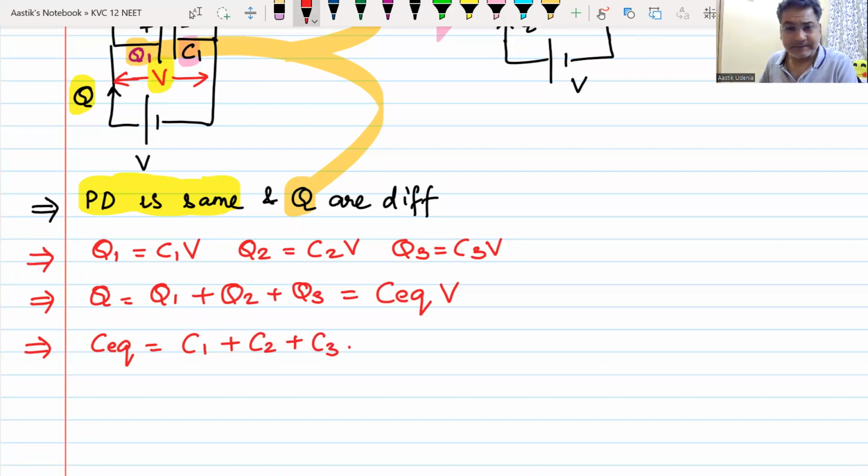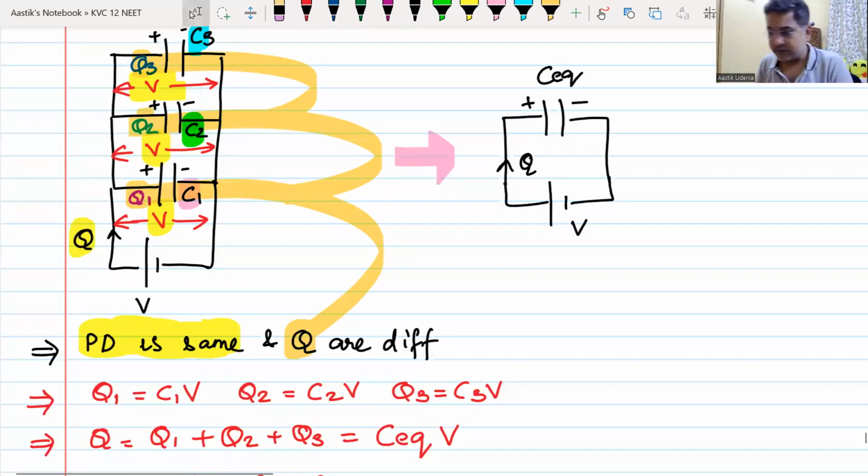Do we understand this? Yes? Okay, you have not noted it down? So I can replace these three capacitors and put one capacitor. That capacitor is known as the equivalent capacitor or effective capacitor, or whatever you want to call it. And the value of this C equivalent, as I have already told you just now, what is the value of this C equivalent?